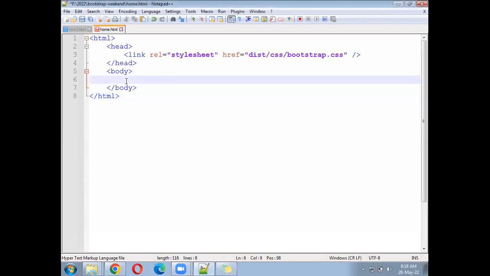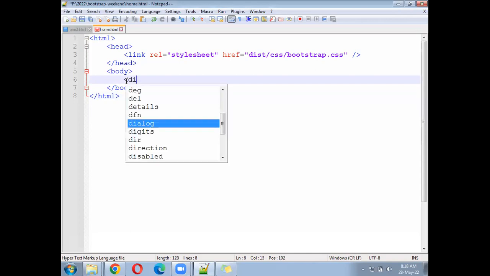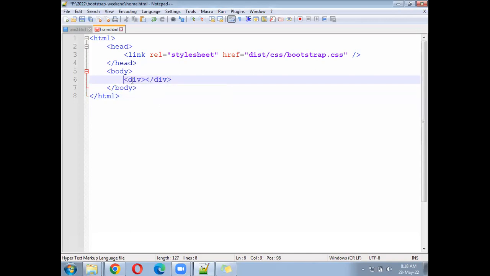Go here. Division. Not division first. We'll keep a navigation here.